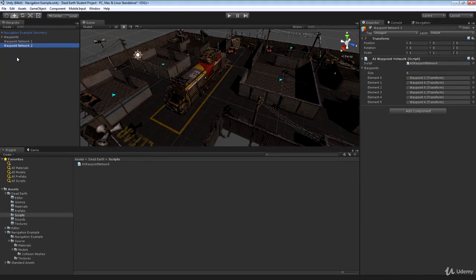So we've got 2 different patrol routes now with those 2 different waypoint networks that we can assign to our agents. And it looks so much better than having all of your agents patrolling the same waypoints in exactly the same order, because what we're trying to do is make it look to the user as if our agents aren't following waypoints at all. We want them to appear to be patrolling randomly as a human would. So the more waypoint networks we have, the more choice we have with respect to assigning different routes to our agents.